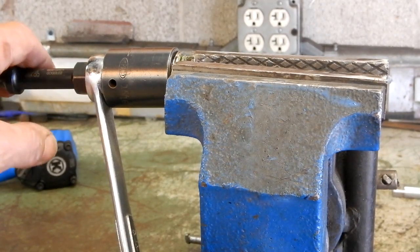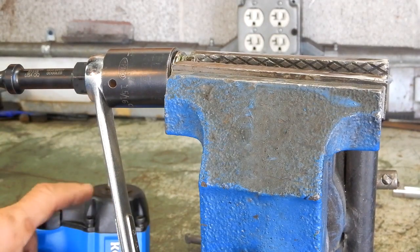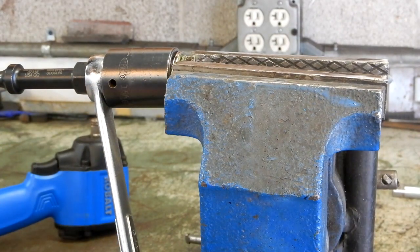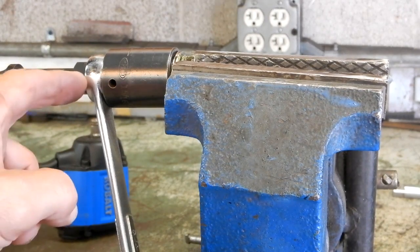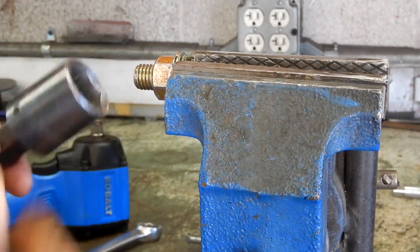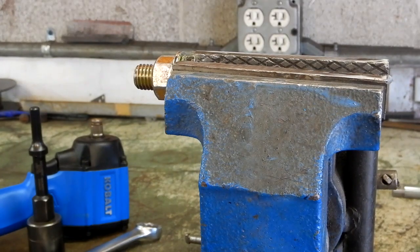That tool with an impact wrench — which has rotation, hitting and impacting — the impact wrench is going to grab first. If you can't do it by hand, you're just going to grab an impact wrench and break it a whole lot easier, without the issue of a socket that isn't retained, which can come off depending on where you're working. I'm going to have to call this tool ineffective. The old-fashioned impact wrench is just as good, or even doing it by hand, as you saw in this demonstration.